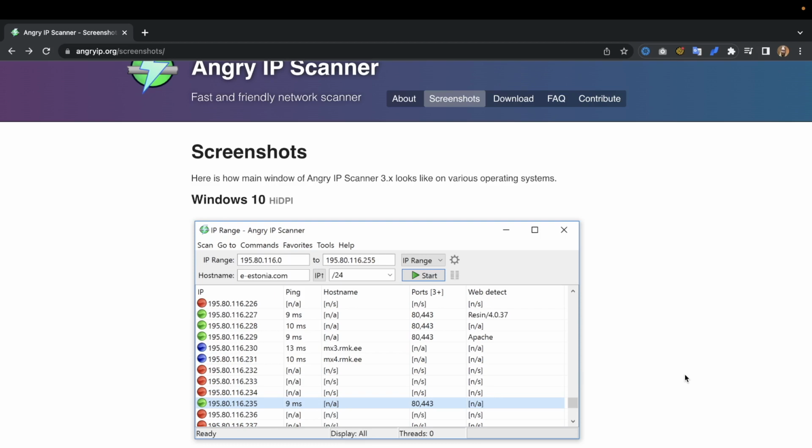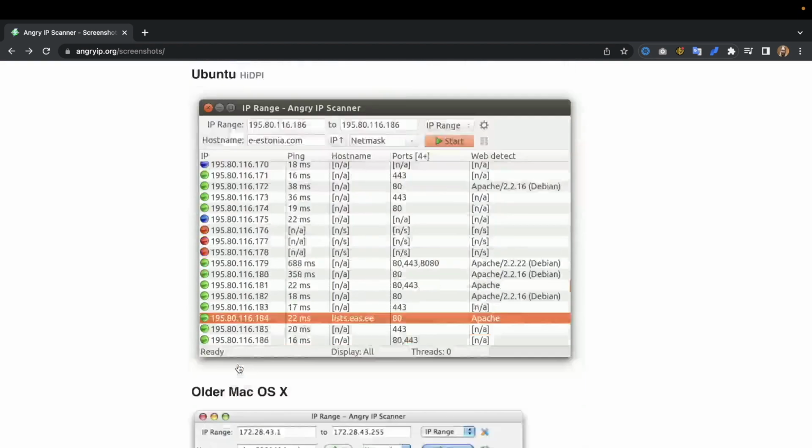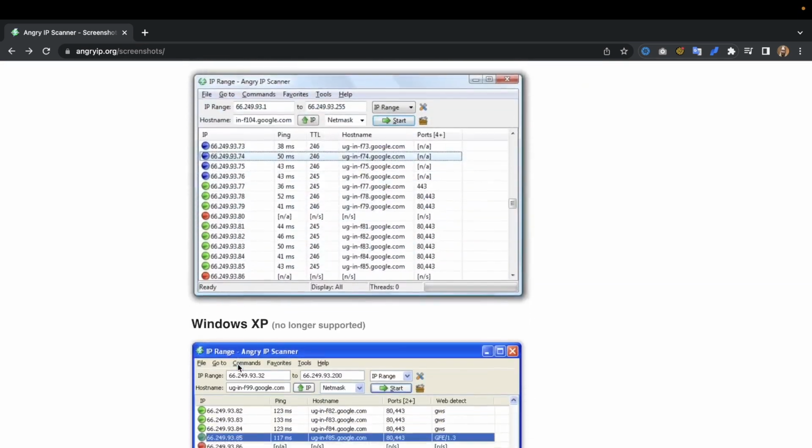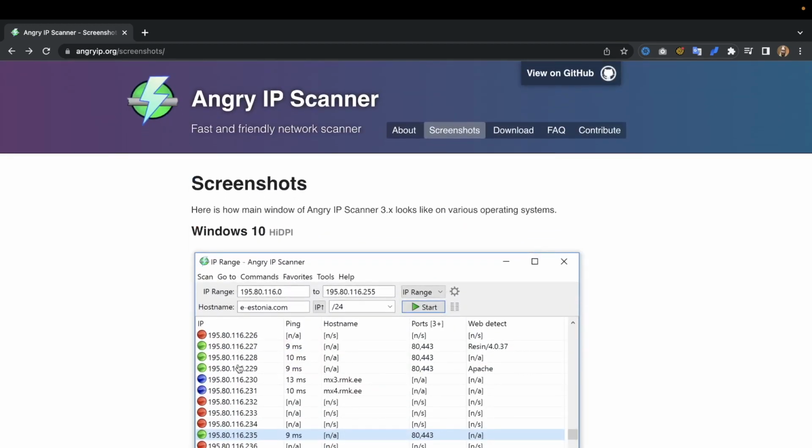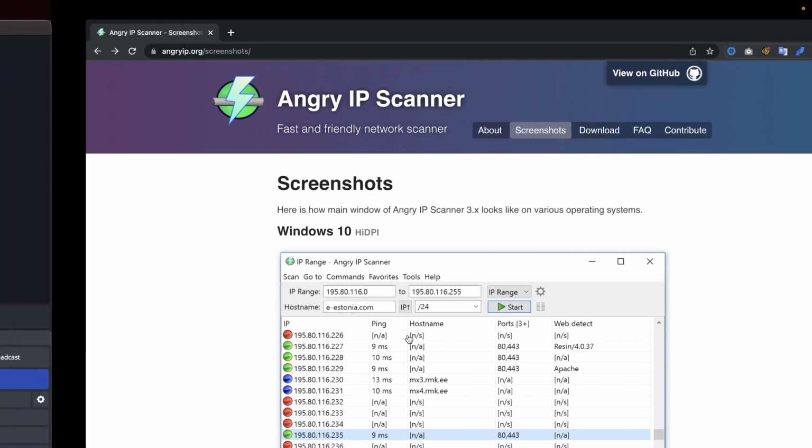Now, Angry IP Scanner, my friends, we have to mention this as well. It's cross-platform, meaning we can run it on Windows, Ubuntu, Mac, older Linux versions, even older Windows XP, it's all supported. In this, we can run it on, as we can see, IP ranges with a specific host name, and we can tell it to do an IP range with a specific port scan as well. We had to mention this tool. It's another tool in your arsenal. It's not one that we use very often ourselves, but if you need a tool and you can't run any of the others, this might be an option. Just know that Netcat can be used as well, though.